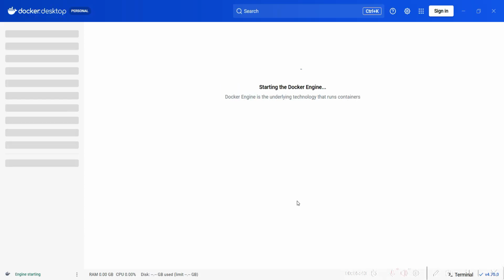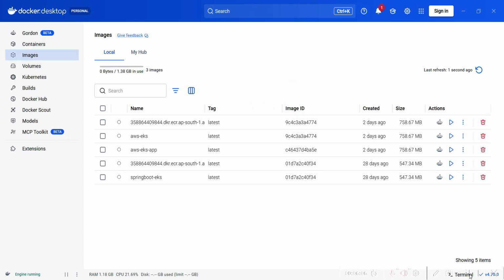So it's starting the Docker engine. Yes, it's ready to run.